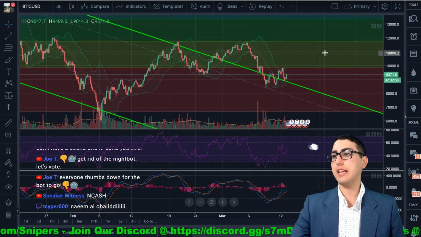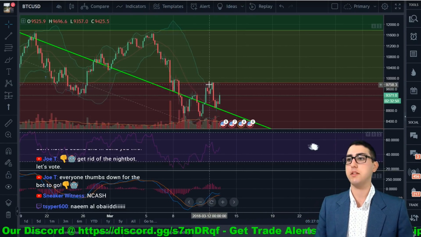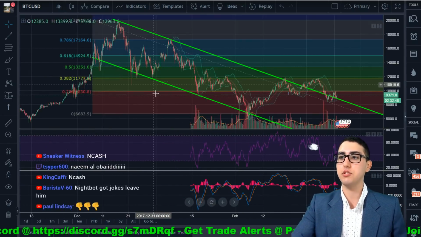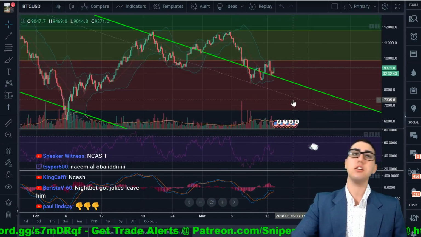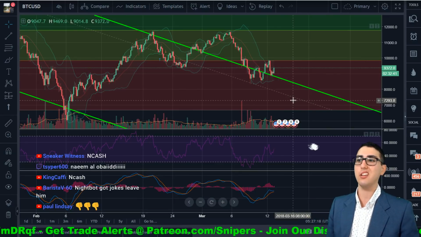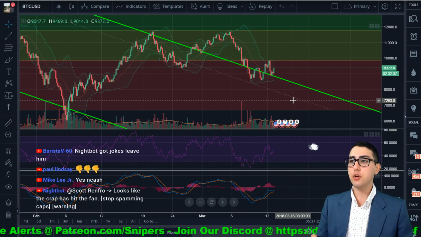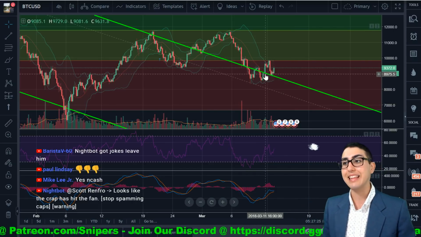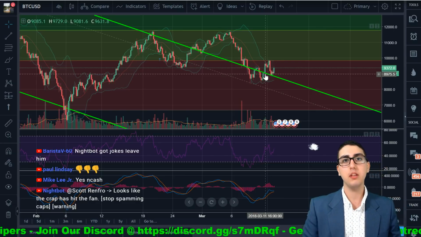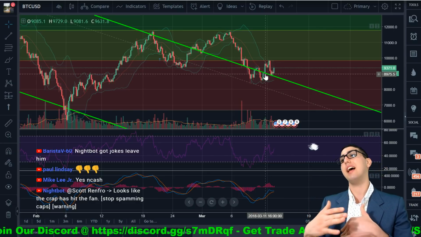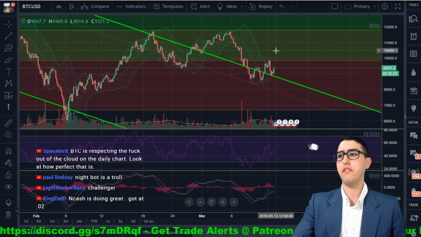So we're going to be taking a look at this price level here. You can see we found resistance right at the Fibonacci retracement, trying to step into this yellow zone, which is the 0.38. Once we get into that, I think that's going to give us a more solid depiction of where Bitcoin is going to stay over the next couple of days, because the goal is to stay above this flag at minimum. That flag is what's going to pull the price down, being a bearish flag and descending.